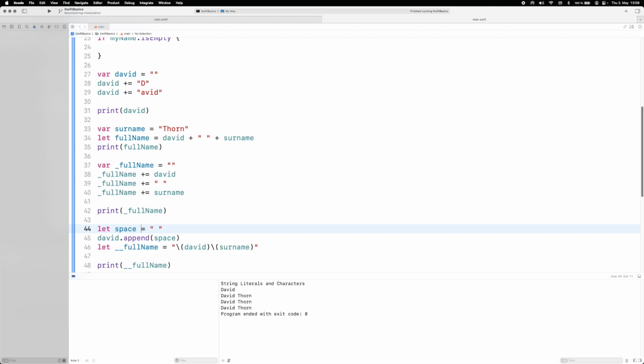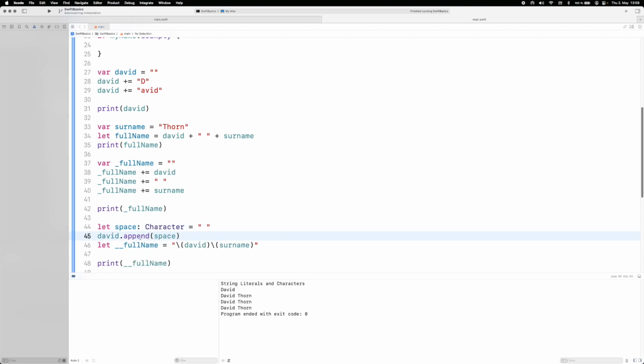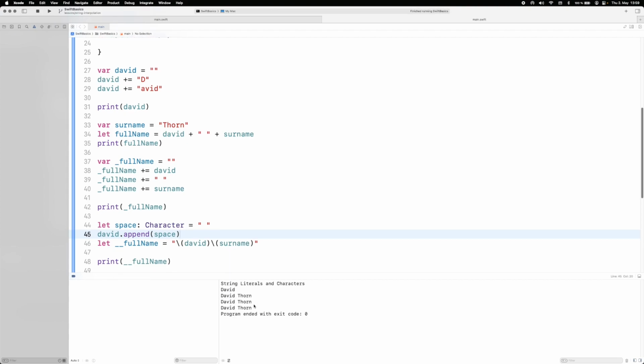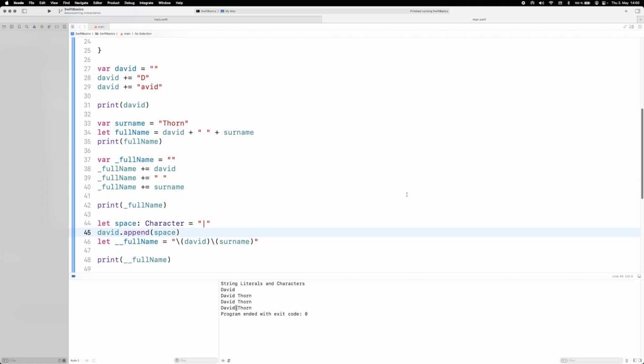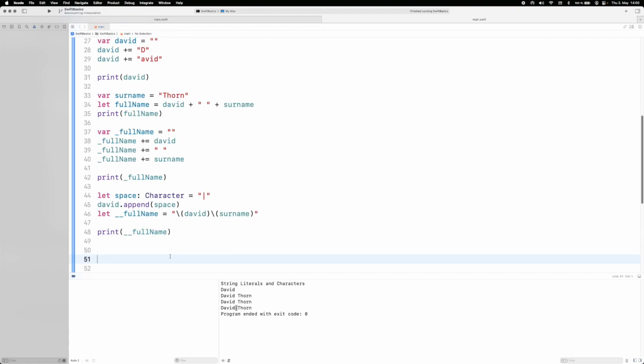And what we're going to do here is just say that space is a character, and then we're going to append the space onto the end of David, and then we're going to run this, and now you'll see that we still get exactly the same thing. And if we put then a pipe rather than a space into this, we'll see the difference down here. All right, that we can append a character onto the end of that one collection of characters, which we call a string, basically.